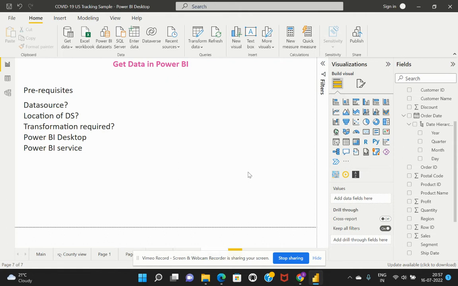Now, once we have everything in place, the next important prerequisite is Power BI Desktop, because to work with the reporting part, we need to ensure this tool is configured on the respective workspace, and that we have access to the Power BI service to allow us to publish the report once development is completed. Power BI service is a SaaS offering from Microsoft, which allows us to collaborate on our projects with the respective consumers.